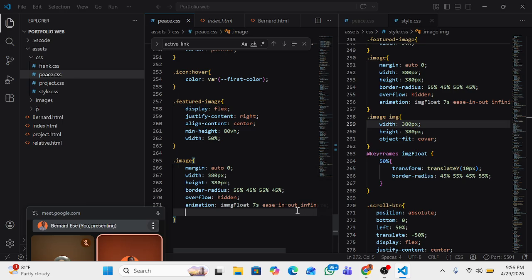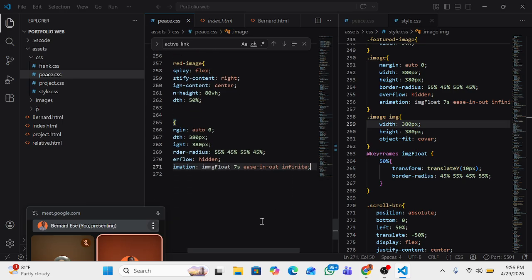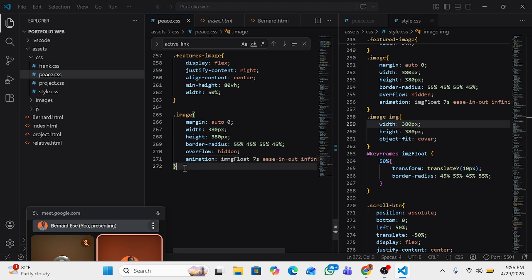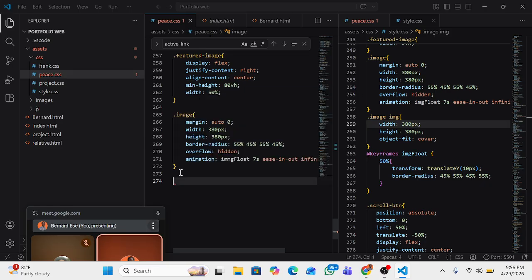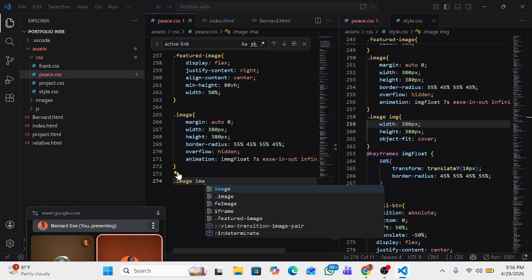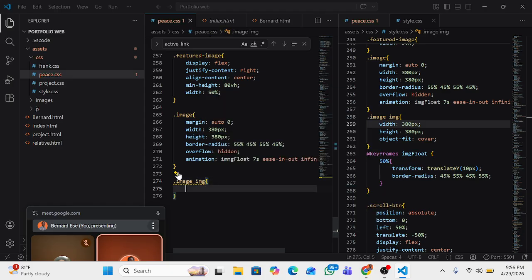Then image as a class name, then image as another class name too, but it is inside the image container, right?